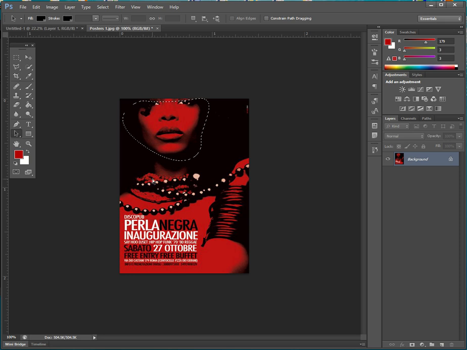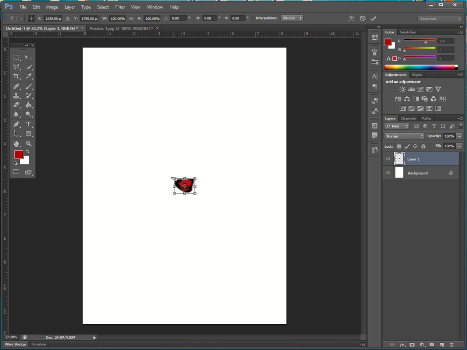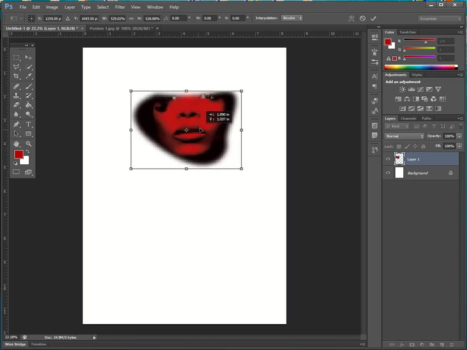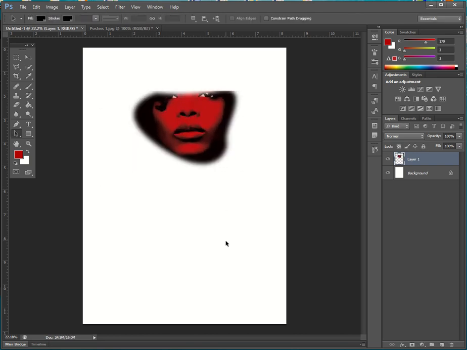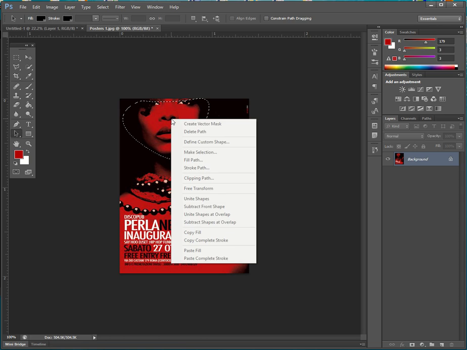Now we have a selection. You can copy that selection onto your design like this. Like that, a drawn path can be converted into a selection.